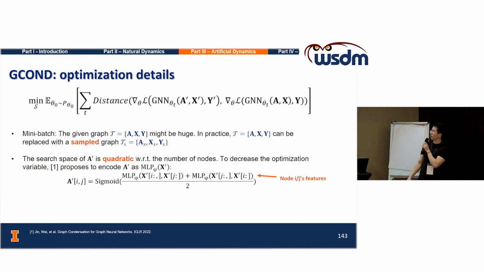So the authors of this paper claim that we can encode the adjacency matrix by the encoding of the feature matrix. They claim that if we already learn the optimal feature matrix, then we can infer the optimal adjacency matrix from the learned node features. Their specific formula is as follows. They feed node feature I and node feature J into an MLP, and then wrap it with a sigmoid function so that the adjacency value between node I and node J falls into the range between 0 and 1.